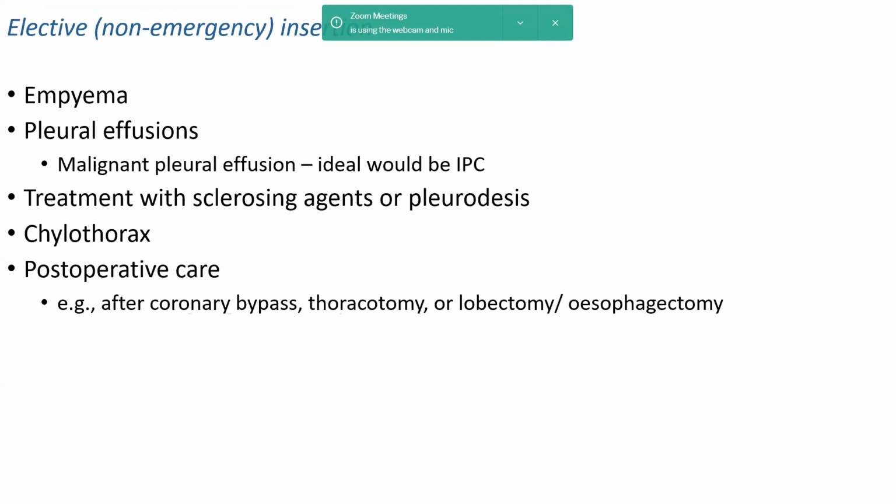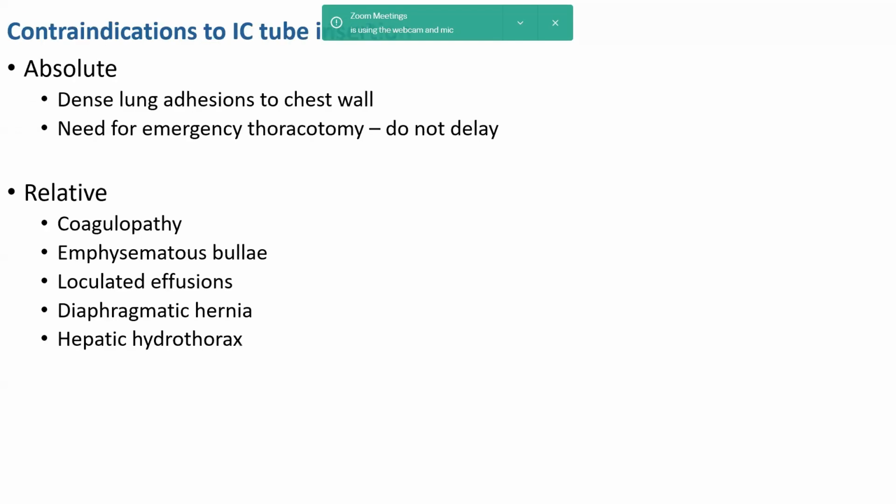And there are some other postoperative prophylactic uses, like we insert after thoracotomies, CABGs, and even after esophagectomies if we have done thoracic mobilization. Though it's not a respiratory or cardiovascular condition, we insert IC tubes just to drain whatever collection. And even if there's an anastomotic leak, we can detect it with the drain.